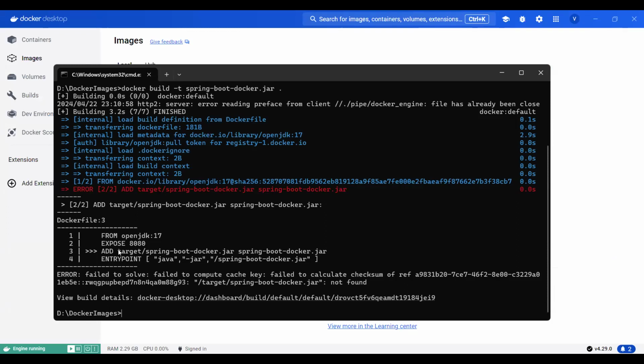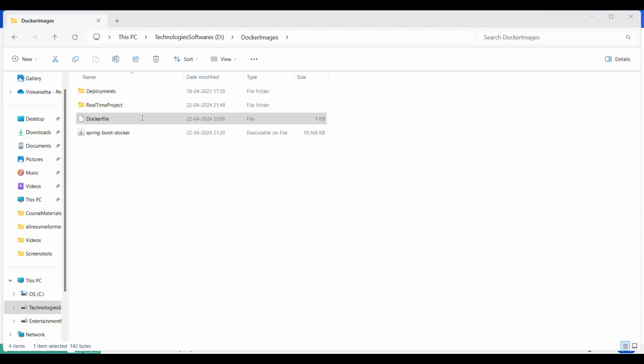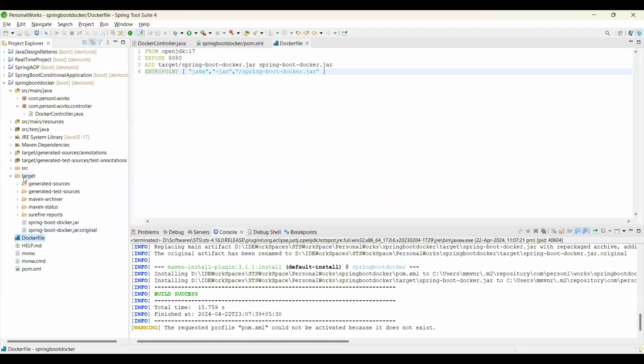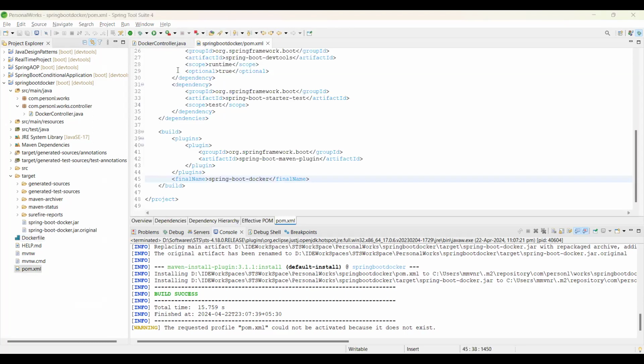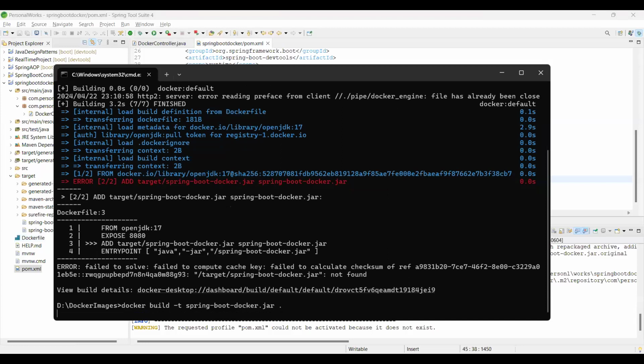Okay, sorry, just a small mistake. It is updated target/jar. No, we don't have a target folder here in our location. Okay, remove this target, because by default Spring Boot places this jar in the target folder. That is the reason we have added it here. If you run from this path, it is required. If you are running outside of this, it is not needed. Now go back and run the same command.